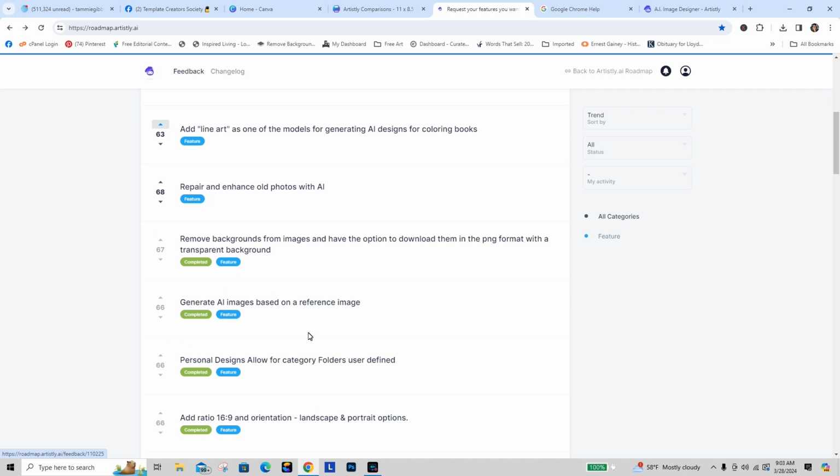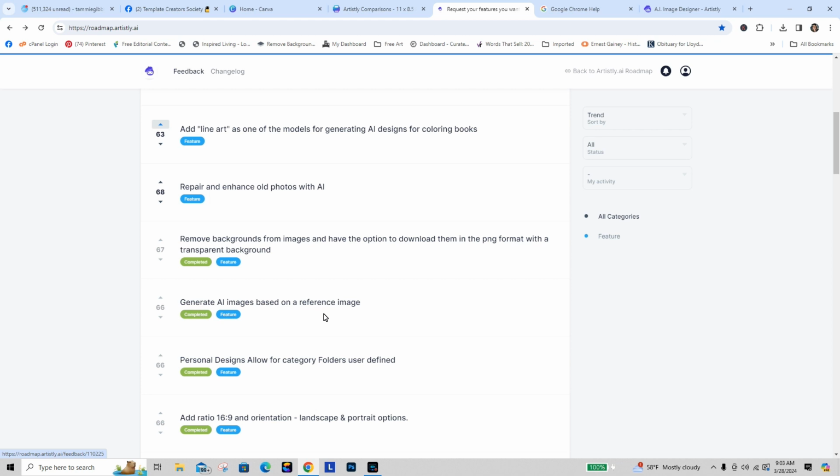Although they do have this reference image feature, to stay clear of potential problems I wouldn't just go online and right click any image and try to use that as a resource image. If you want resource images, I would go to the community feed or anything that's an AI generated image and maybe use it to try to get a style.